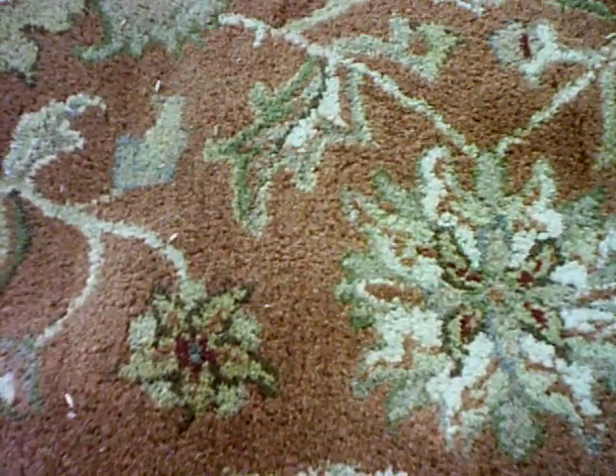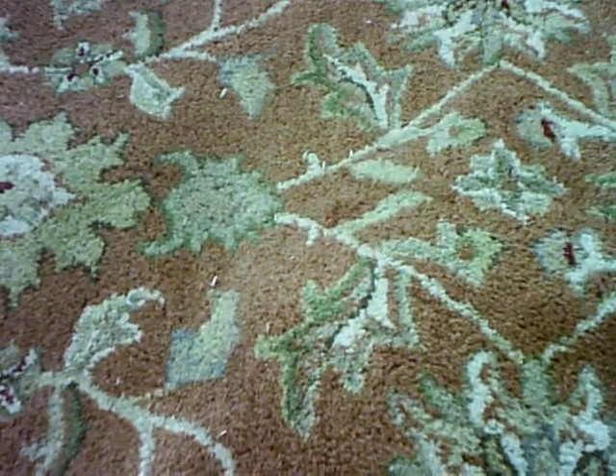I'm just going to keep filming while they keep moving around, because as soon as I touch them they disappear. This is the highest area of concentration on this rug, but the casings are all the way through it. As you can see, some of the ones over there are just slightly moving too — this one by the leaf is very active.